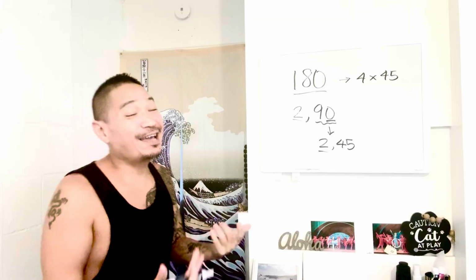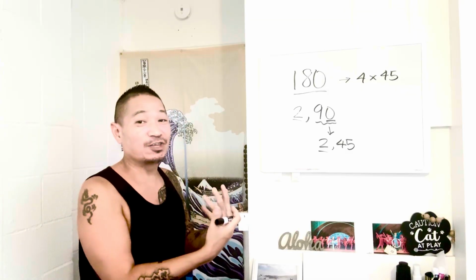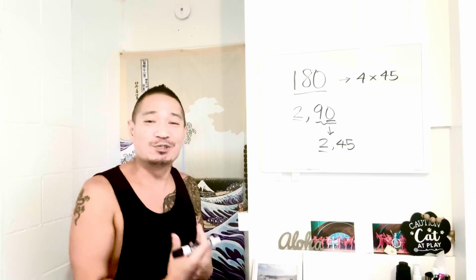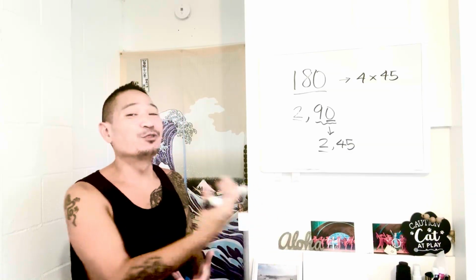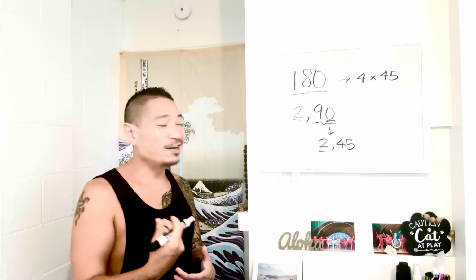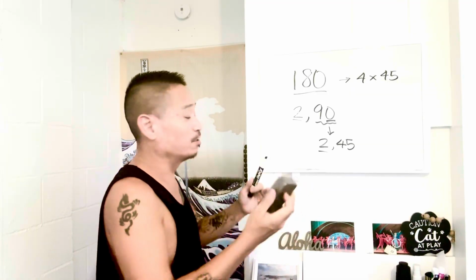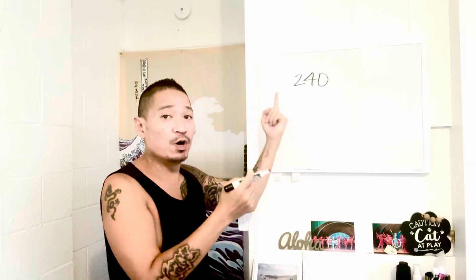Is it divisible by 8? Along the same line of thought, for something to be divisible by 8, it has to be triply even, which means I have to be able to pull out 3 factors of 2, because 8 is 2 cubed. So let's try a number that is triply even. So here we have 240.